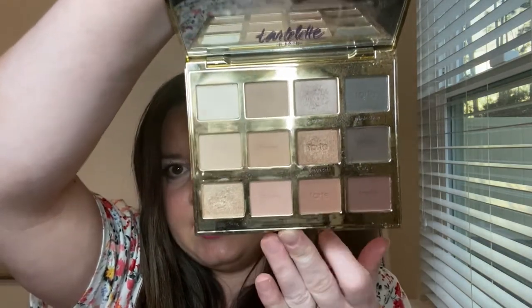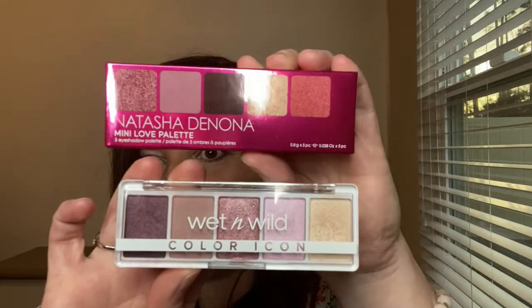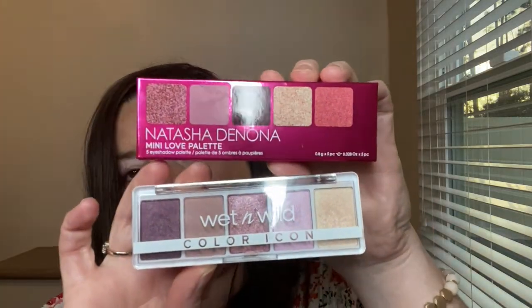Normally I use the Tartlet and Bloom, as you can see. It's like so messy. So I just thought maybe I could add a couple pinks, which would be this e.l.f. palette, Rose Water, and then I got this Wet n' Wild palette. I just got this in the mail and I thought it looked really familiar. And then I looked at this and I saw how familiar they are. They look so similar. And so today I'm going to compare them. I'm gonna do a look on one eye Wet n' Wild, one eye Natasha Denona, and we'll see what happens.